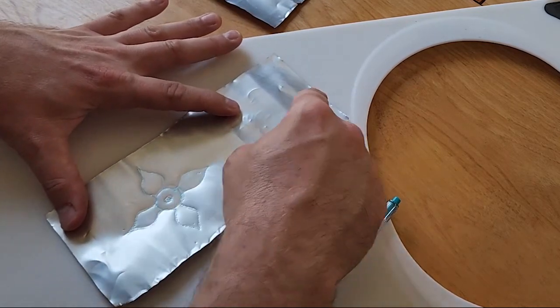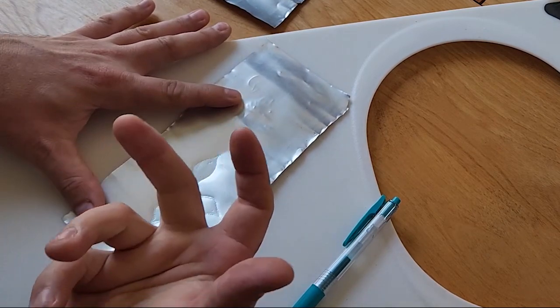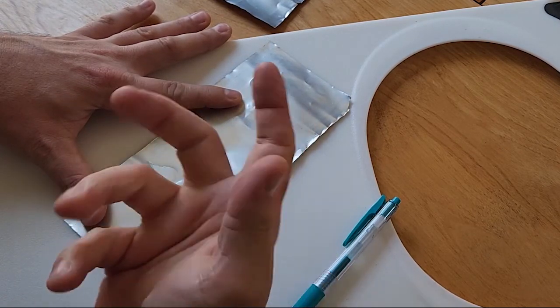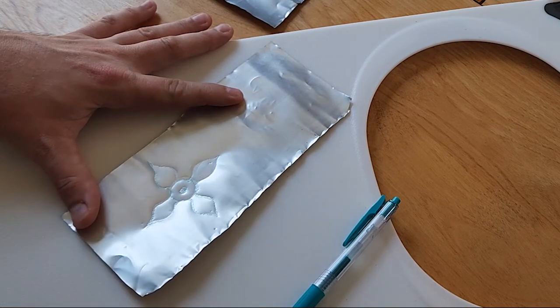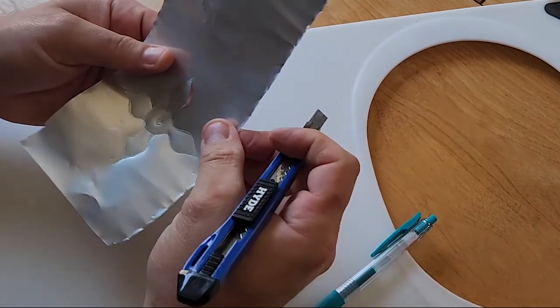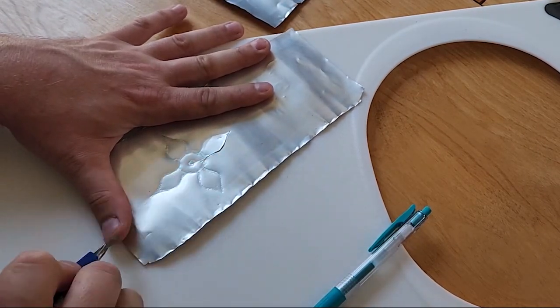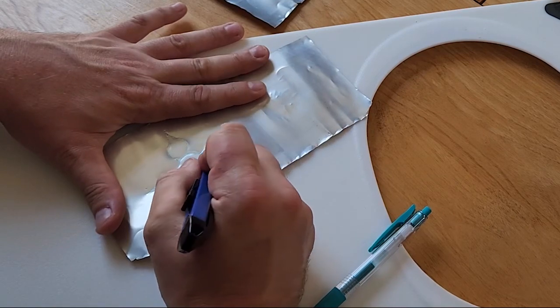Maybe we'll do two of those and then do two layers. That's simple for doing two layers. So we'll cut this one out. This is a little bit harder than I thought it was going to be. This is probably a bad idea because I could cut my thumb right off.